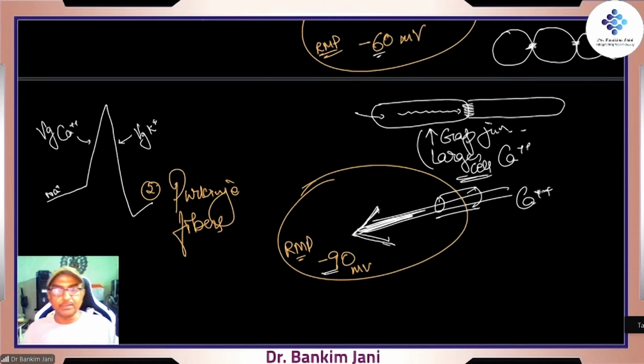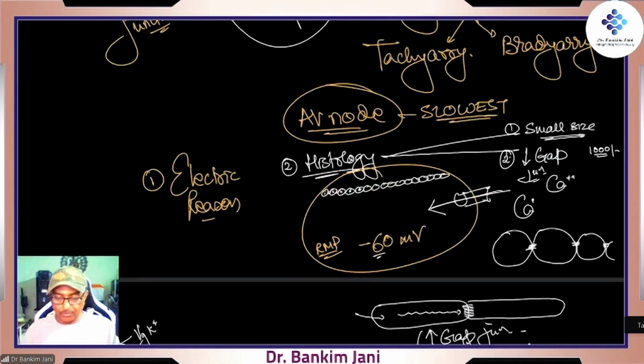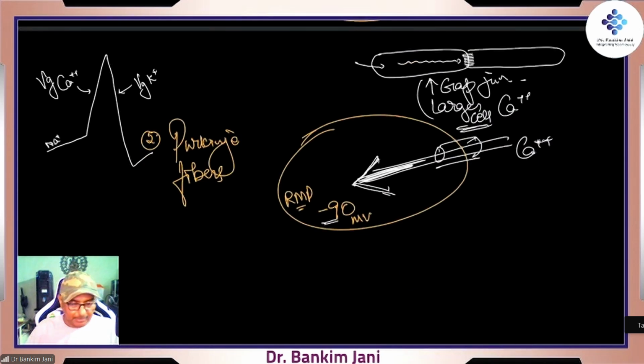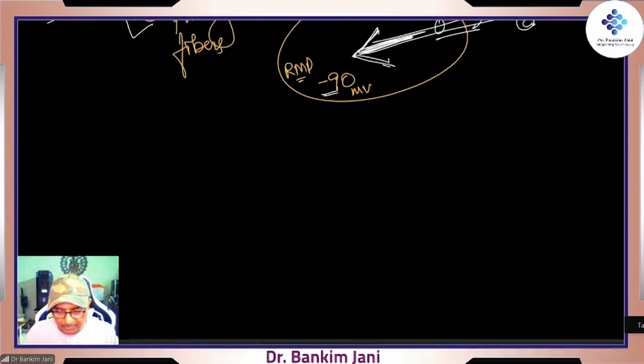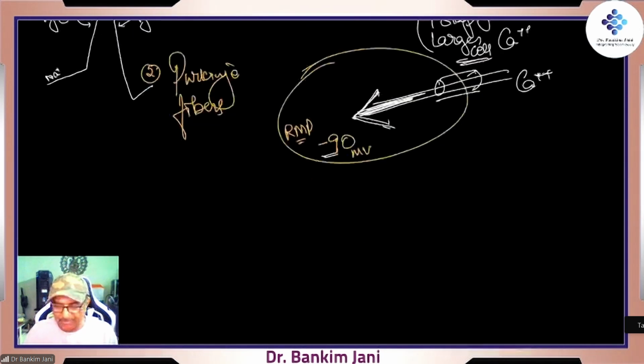So these are the two things due to which you'll find that Purkinje fibers react very rapidly, and our AV node is the slowest one, but it is good, right? Because that gives the filling time. So this is what really happens in the case of the AV node and Purkinje fibers. Next time, we'll be starting exactly from this part. We'll just revise this much, in case it is needed.